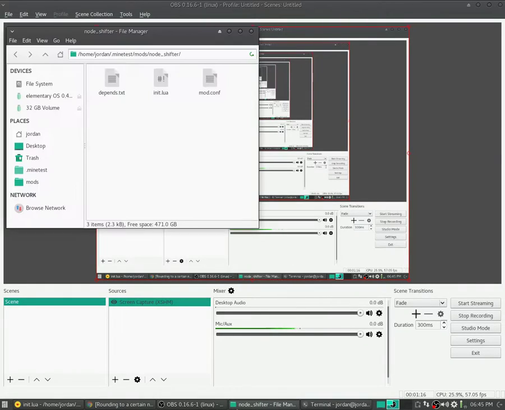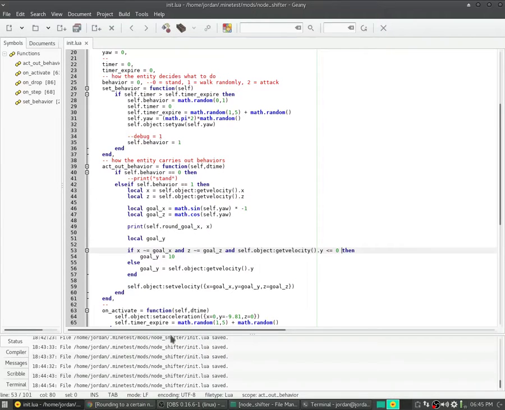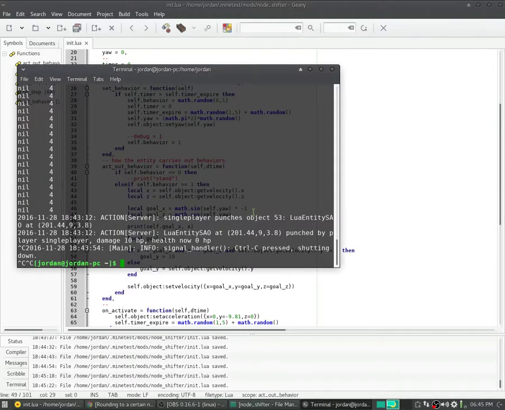And let's see what happens right now. It might not work correctly right now. I'm debugging the goal X versus the current X. Let's see. And we'll do goal X and X. Alright, let's see.